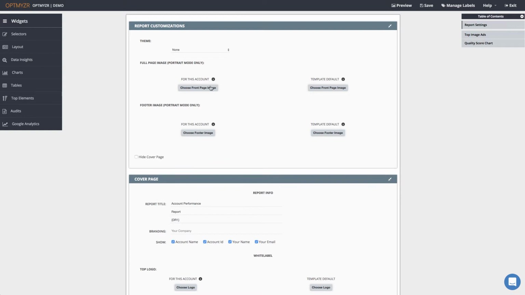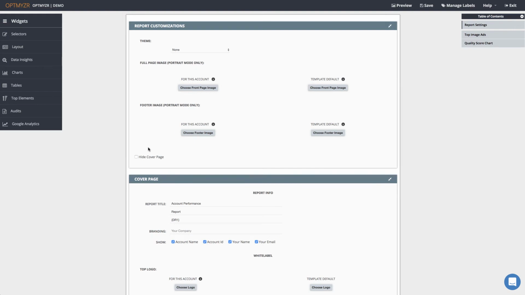You can also put in a cover page, either specifically for this account that would have the client's logo on it, or you could have a template default, which is probably just your agency's branding on it. And likewise, you can have a footer image. The footer image will be rendered on every single page of the reports, so that no matter what page the client is looking at, they'll be reminded that this has been generated by your agency.